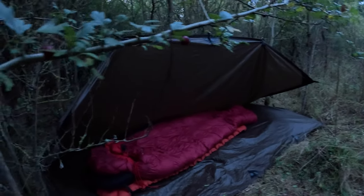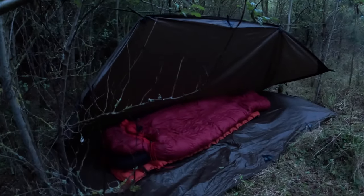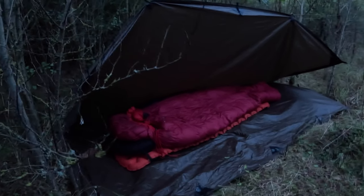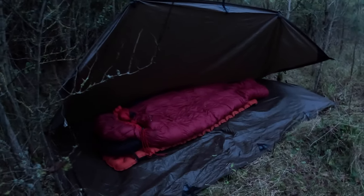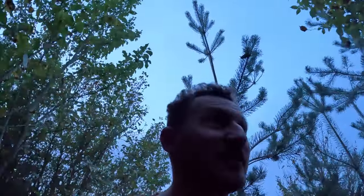So I've got a bit of cover over my head and at each end, but it's gonna be a mild night and I've got my winter bag. Klymit mat, insulated one, inflatable pillow, a Rab Ascent 900 bag, so I'm plenty warm enough. I just wanted to be off the ground and bike there. I'm gonna go and have a drink. That took far too long, and then I'll see about cooking afterwards.